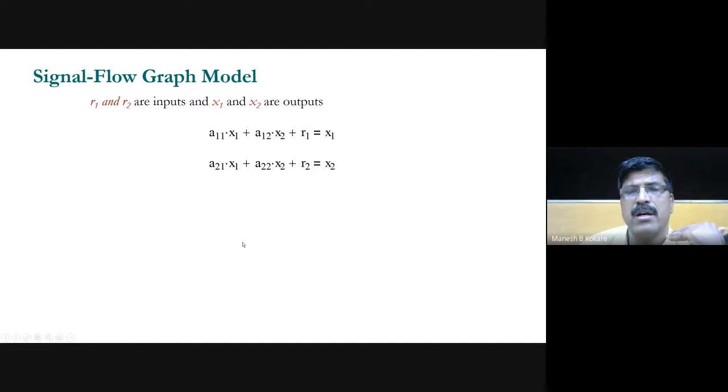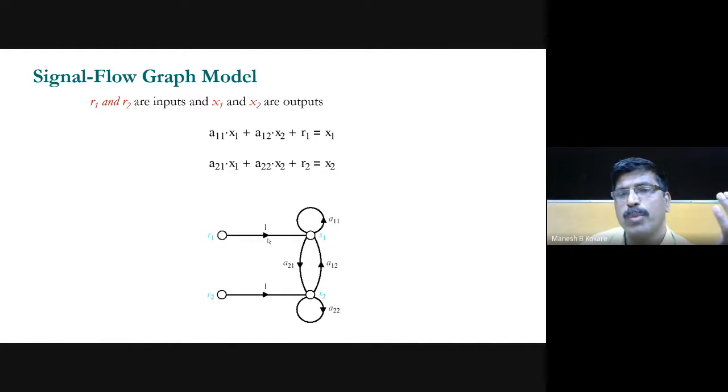Now see that if you draw the signal flow graph, it will be like this. X1 is one output node, R1 is the input node, X2 is the second output node, R2 is the second input node. Now, what is the multiplying gain for R1? If it is not there, it will be 1. So X1 is equal to R1 into 1, so that is directly there. And one more signal is coming from X1 itself, so there is a self loop which has gain equal to A11. So this is A11, right?